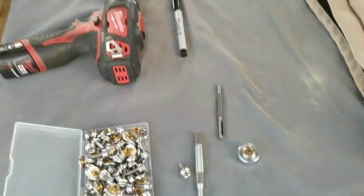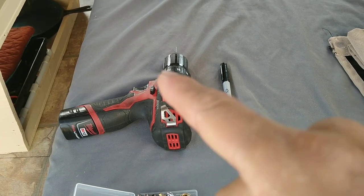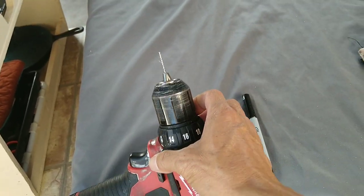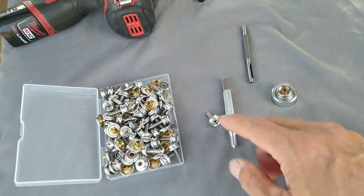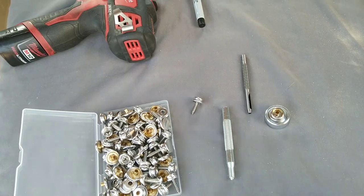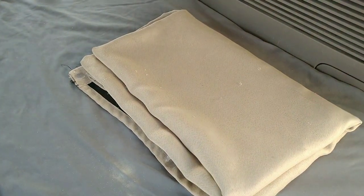All right, so the tools that I will need are a permanent marker, a drill, and a very small bit. You don't want it too big. You want a bit that is way smaller than this screw, so that it will hold better. All right, and we're using the fabric.